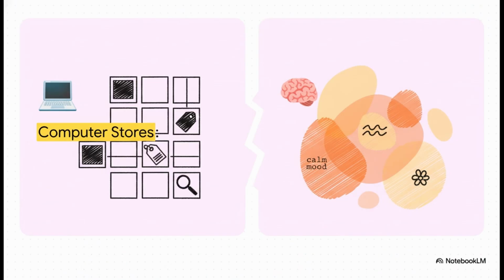Okay, so this really just lays it all out, doesn't it? On one hand, the computer sees structured, factual data. But on the other hand, we see nuance, feeling, complex ideas. I mean, think about it. How could you possibly ask a computer to find images with a calm mood when all it knows are file names and a couple of basic tags? The short answer is, you can't.